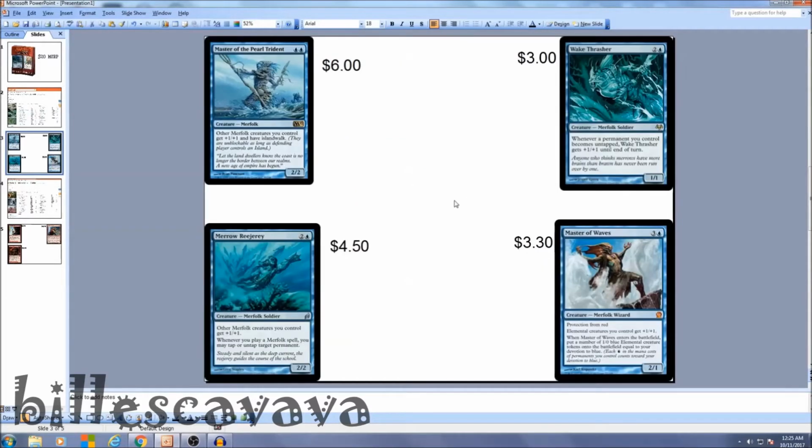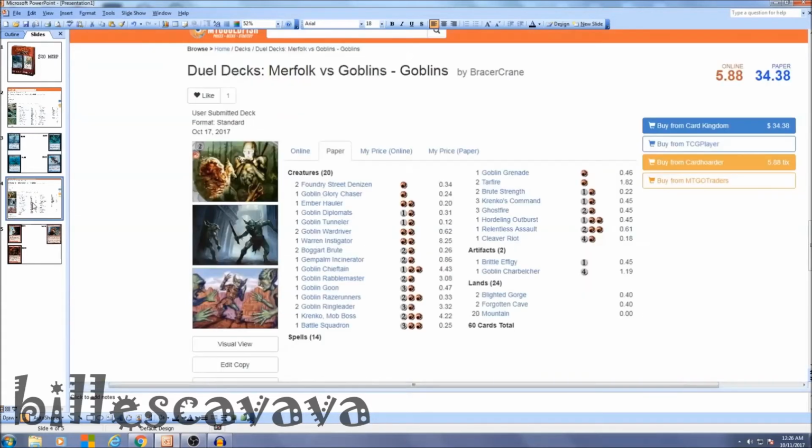So I've broken down here what you can actually make money on, the best cards in the Merfolk set. In the Merfolk deck are these four cards. You've got Master of the Pearl Trident at $6, you've got Lord of Atlantis at $4.50, you've got Master of Waves at $3.30, and you've got Thrasher up there at $3 as well. These four are the best cards in the Merfolk deck. So there you go. The other ones, you're not really going to be able to sell them.